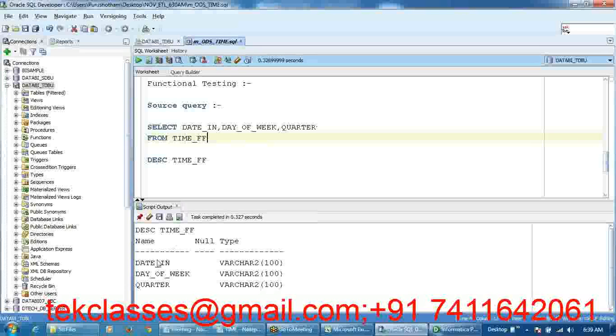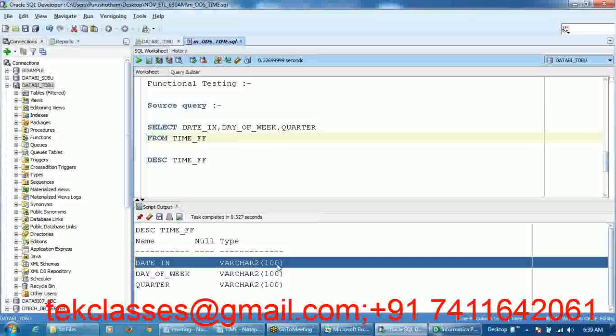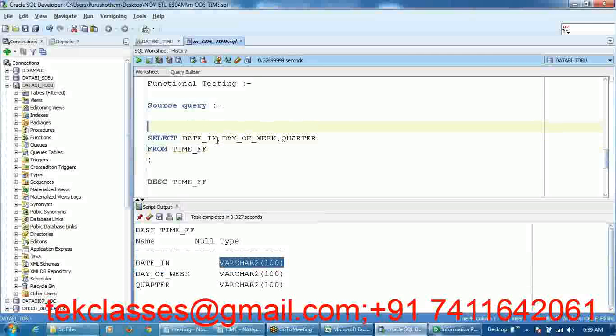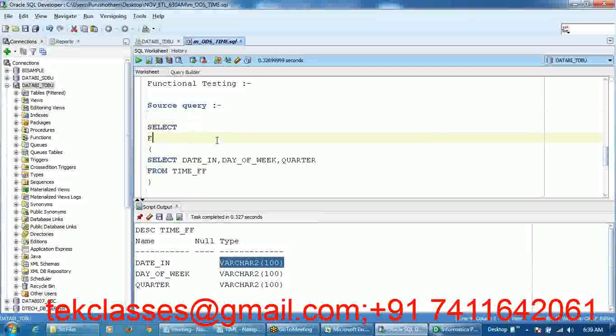Basically the date input column is in character, and you're changing that into a date data type. So let me take this entire query as an inline view and write the query to transform the data.